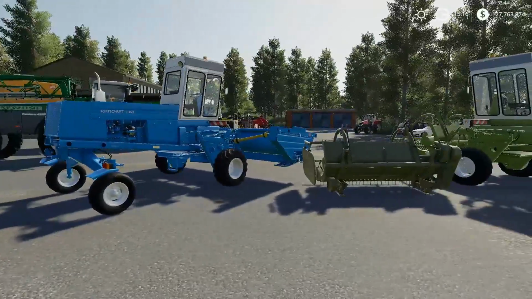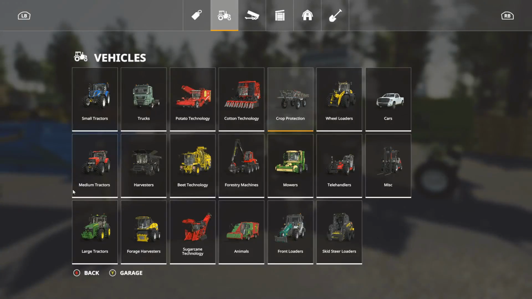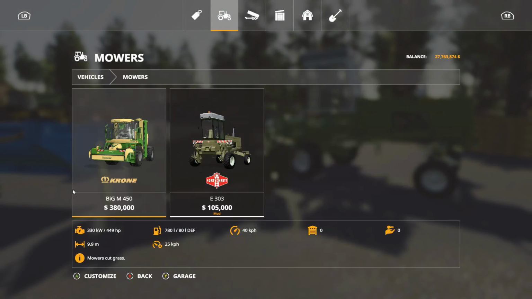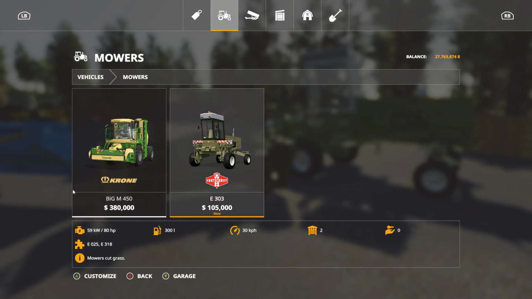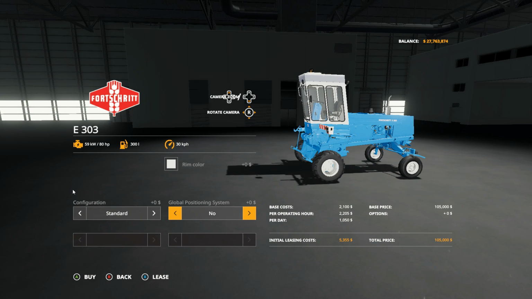We'll take a look at some of the options. If you want to do more of an old school farm, this is a great option. You're going to find the unit down in mower itself. So there you go. You've got one change of color for your rim, and then for your configuration, you can change between 3 different colors, or 4 different color options, I should say, depending on what you want to go with. There's no other options available for this other than GPS again.